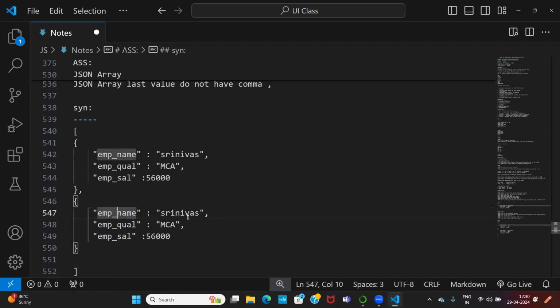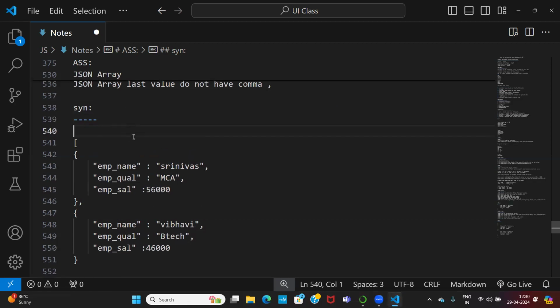In this object the employee name is this time Vaibhavi, and this one is something like BTech. This time it is something like 46,000. Collection of values, every value separated with a comma. Now what is the value type here? I said a JSON array is a collection of values. What is the value available here in this array?